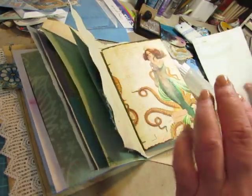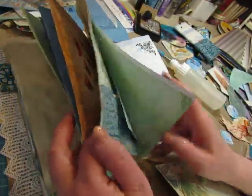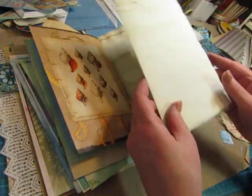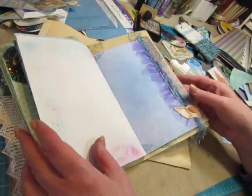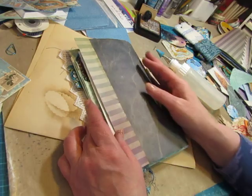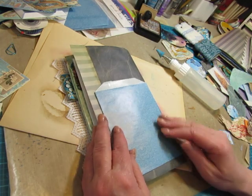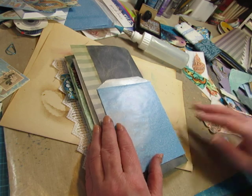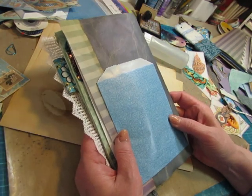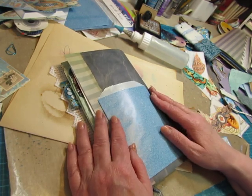I'm not exactly sure where this goes. I had looked at these. It doesn't matter, I'll find it later. I like that pocket. This looks like a pretty dull page, so I need to do something to brighten it up. But my time is up, so my camera will shut off soon, so I'm just going to go. But I'll probably put this here and decorate it to have something pretty on this page.